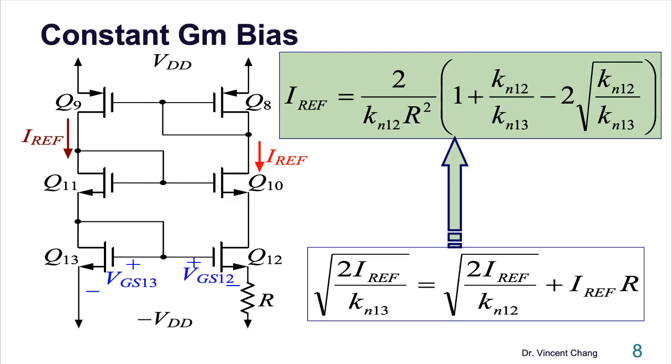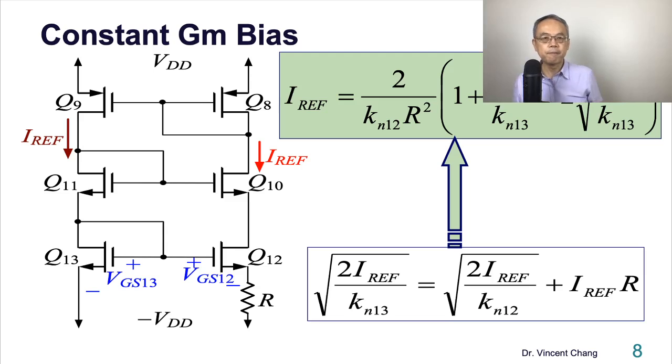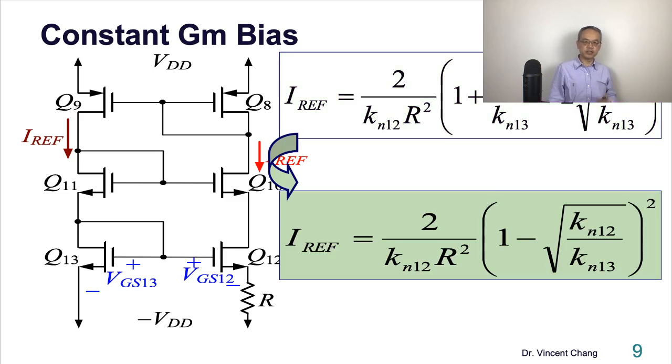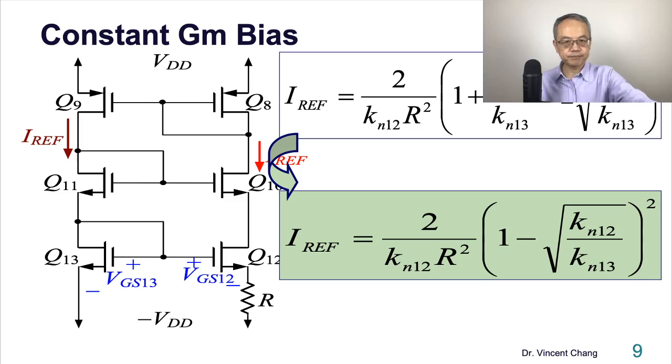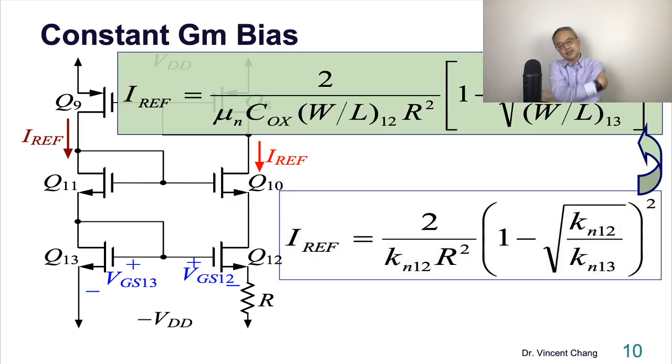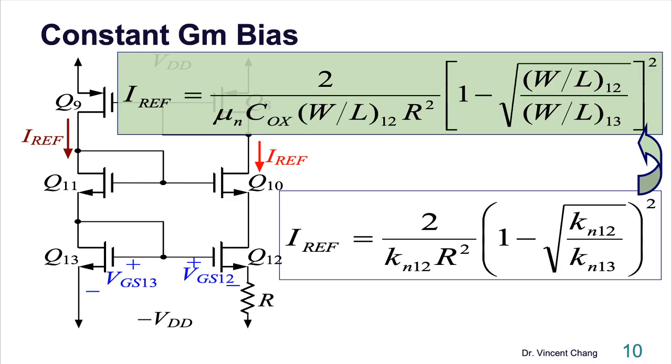You may want to pause and maybe take note or try to solve this by yourself. You see the one on the top plus b square minus 2ab, right? a minus b square. So it's this: one minus square root, parenthesis square. And then you will see it's kind of annoying. I have to take my video, okay, to let you see clearly.